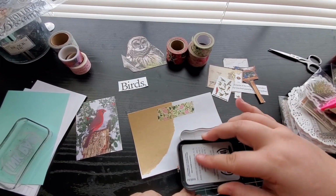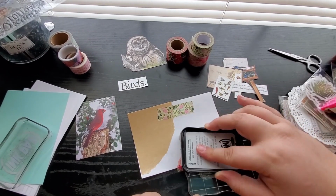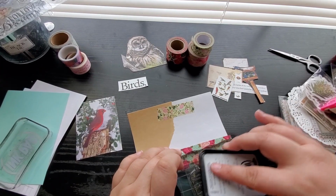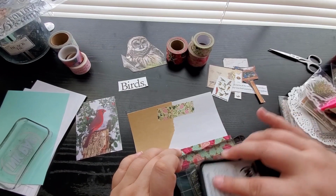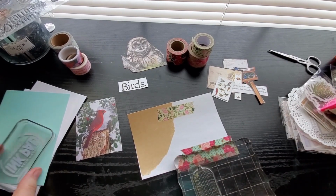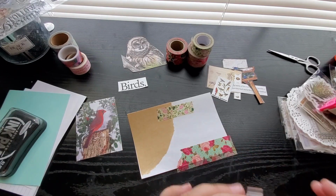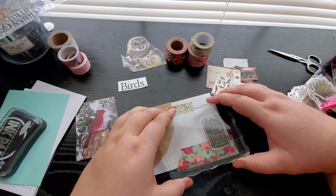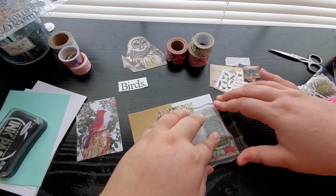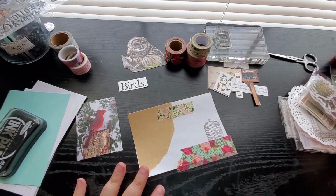When I do collaging though, my preferable sticker is always going to be rice paper stickers, because they kind of already look like they're part of the paper, and because they're so thin, they are super easy to stamp over and collage over. They very easily blend into the background, I think is the word I'm looking for. So my preferable sticker for collaging is definitely rice paper stickers, which I have a bunch here.